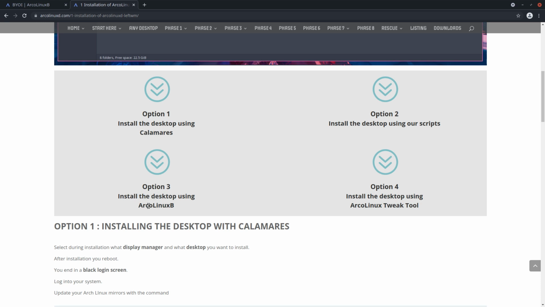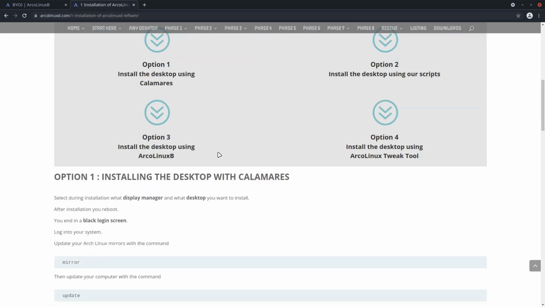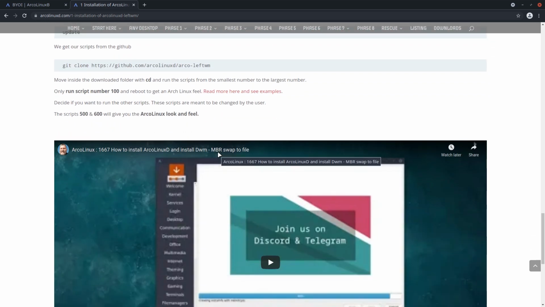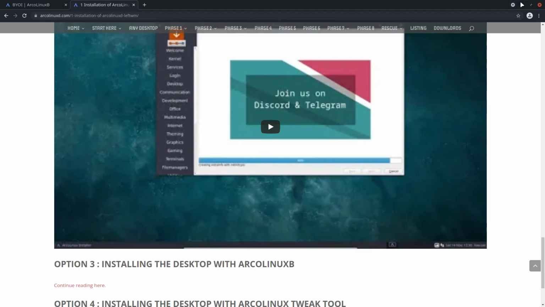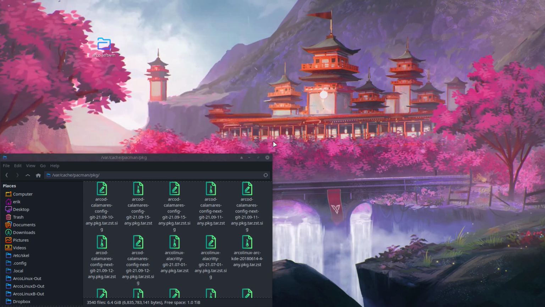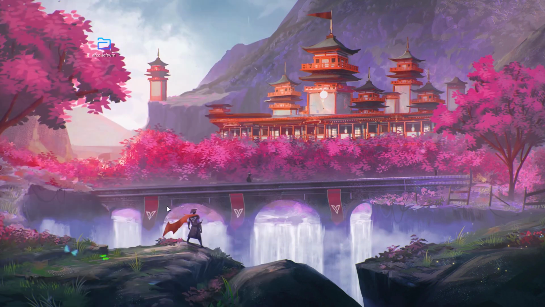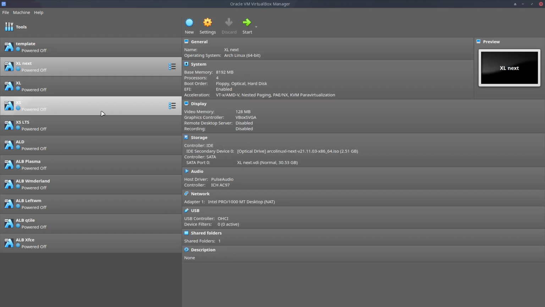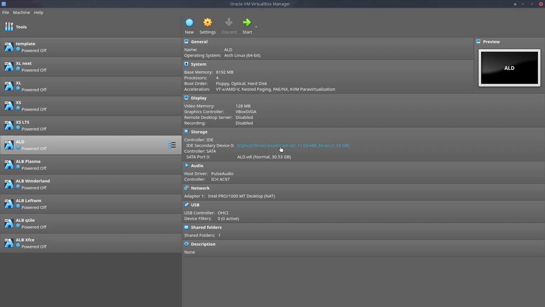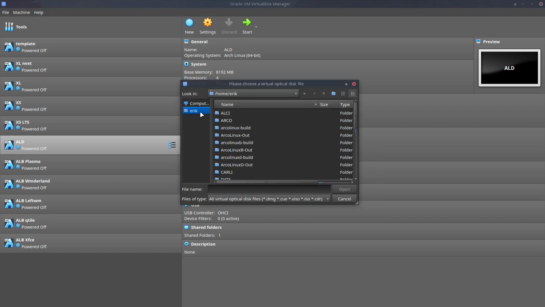You can say I'm installing the ArcoLinuxB ISO, or I'm building the ArcoLinuxB ISO, and let's try out Leftwm. Or you can install a desktop, Leftwm in this case, with a drop down in the ArcoLinux tool, install. 5 seconds later, it's installed. So options, choices, lots of freedom. That's the goal of ArcoLinux, give people freedom. So we've built ourselves a new ArcoLinuxD ISO just for the fun, because we can. You can do that as well. You can build ArcoLinuxD ISO if you want it now.